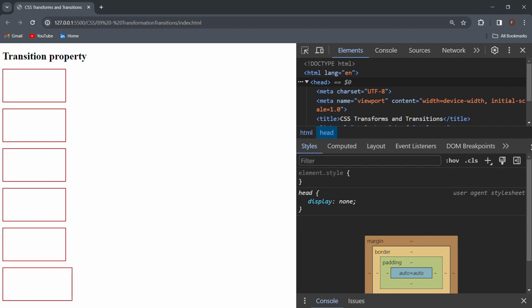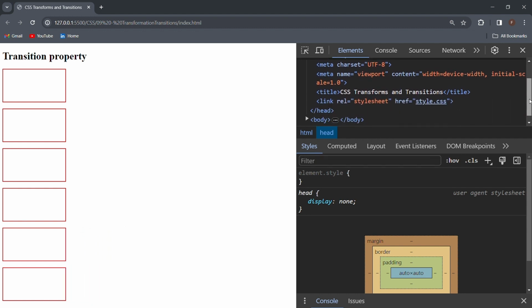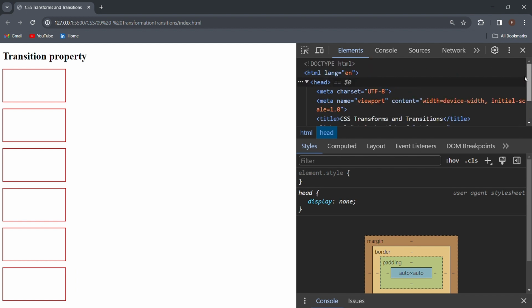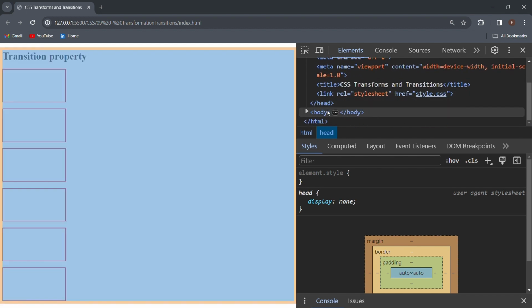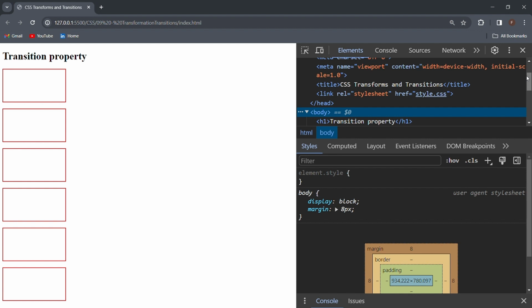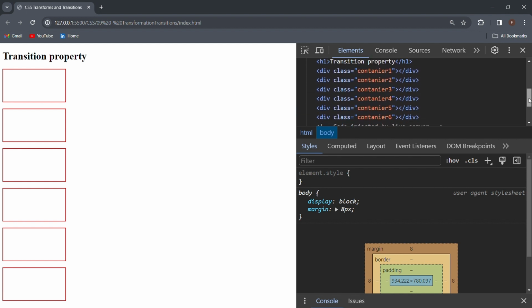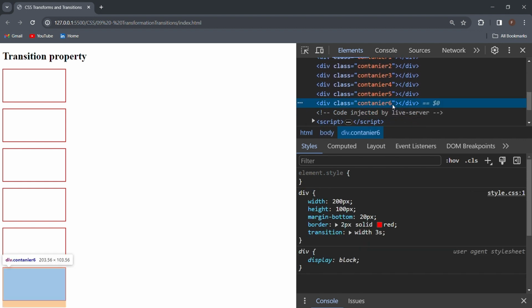So let me just show you animations. I think the developer options provide some cool animations where you can see them. Where is that container? Inside the body I have this container. Let me click the sixth one, because this one was for the Bezier. I think this one was for the Bezier. Where is that transition function?